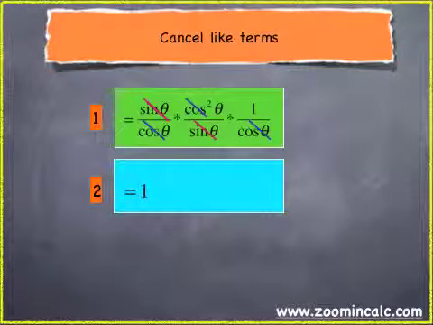So let's start canceling. In item 1, we have sine of theta in the numerator, sine of theta in the denominator. Clearly we can cancel them. They're the same thing, just like x over x. Then we have cosine squared in the numerator, and we have cosine of theta and another cosine of theta in the denominator, but they're multiplied. Clearly cosine times cosine is cosine squared, so you really have cosine squared in both the numerator and the denominator. You can cancel those, and you are left in item 2 with 1. So we started with something very messy, and we wound up with 1.